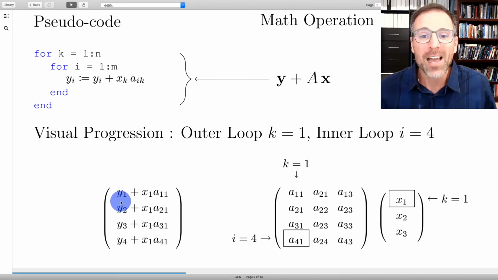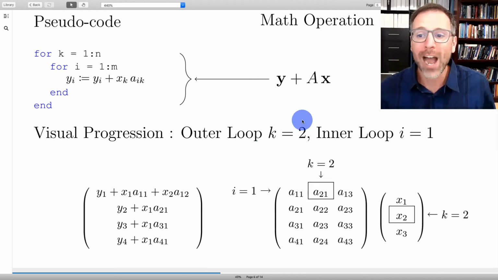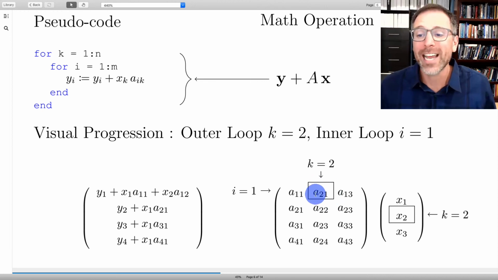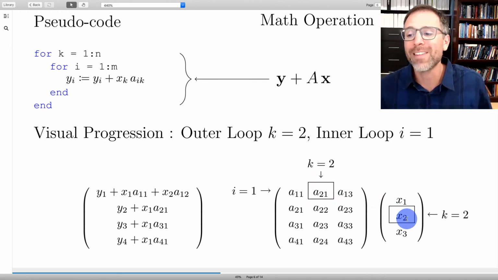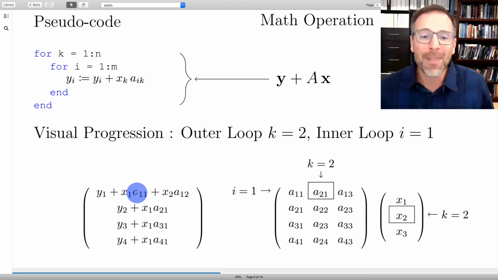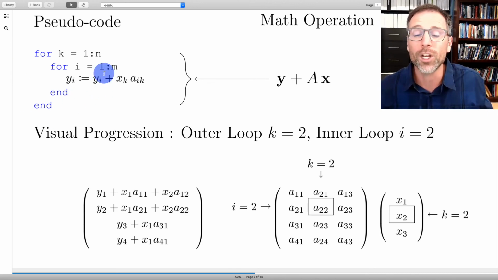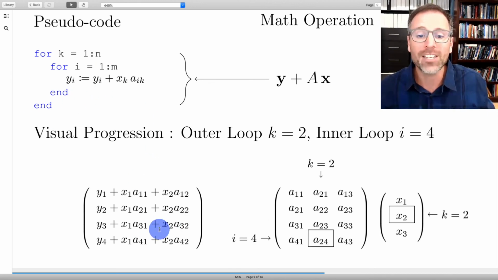Notice that we get that linear combination of the first column of A multiplied by the scalar x1 and added to the previous vector y. Then we update our outer loop. So now we go from the first column to the second column. Here, we take that first entry in the second column multiplied by the second value in x, add that to the previous value that was stored here. We then progress down those rows for that inner loop that we see. That's exactly what we're doing. So we go down to the second, the third, the fourth, each time overwriting the previous value with the scalar multiplied by the corresponding value of A.